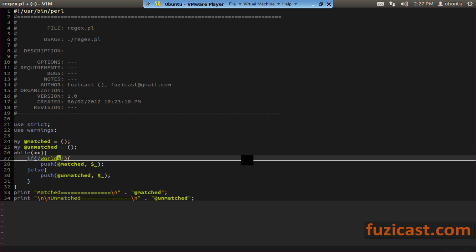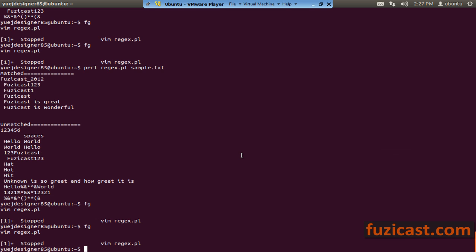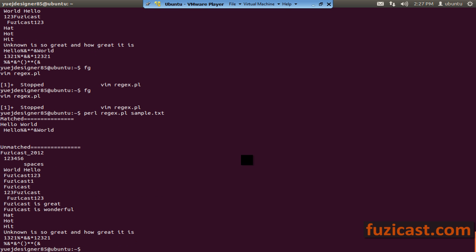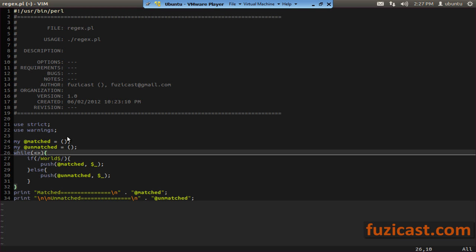What the $ sign means is the end of the line. So if you run this, you will see that anything that ends with the world will show up, and the other ones do not match. So that's what it is if you're looking for the beginning and the end of the line. That's what those two signs are, the hat and the $ sign.